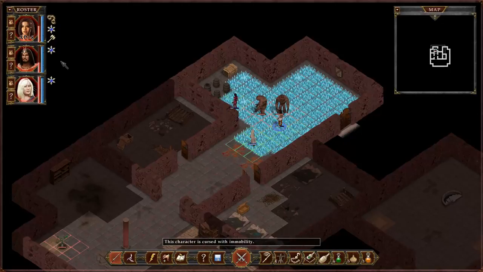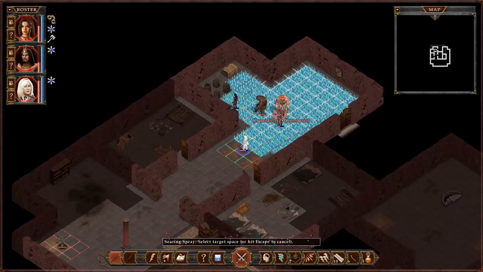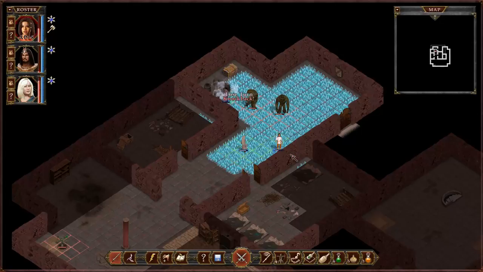Wait, can you not move? Frozen. Cursed with immobility. Wait, what? Oh, it's not even Rudo's turn. I guess he must have been immobile as well. Yeah, I cannot move at all, but I can attack. Barely did any damage. That's a bit unfortunate. And by a bit unfortunate, I mean very unfortunate. I guess I'll try this. Okay, they do take acid damage. That's good.